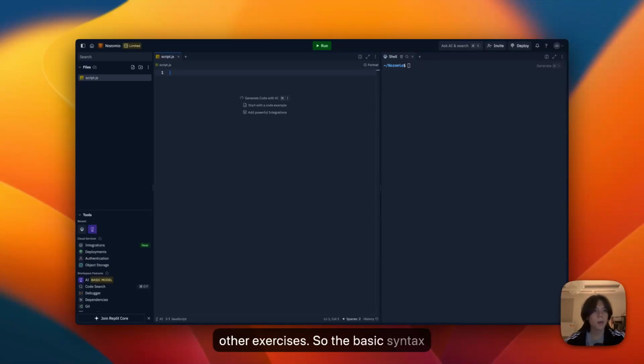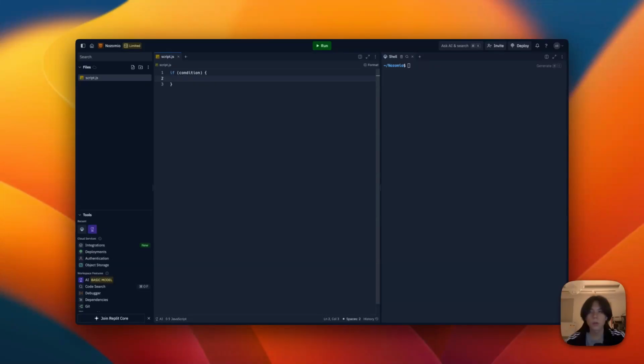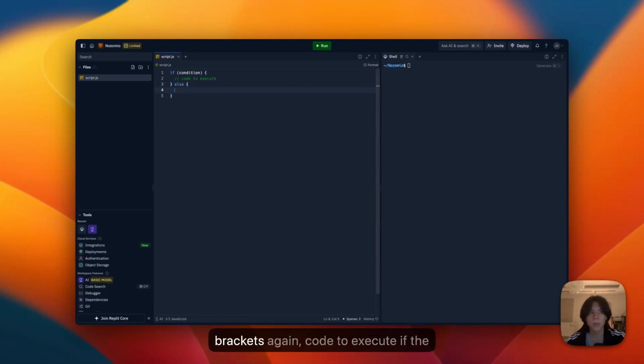So the basic syntax would be: if (condition) { code to execute } else { code to execute if the previous condition is false }. So let's break down this code.